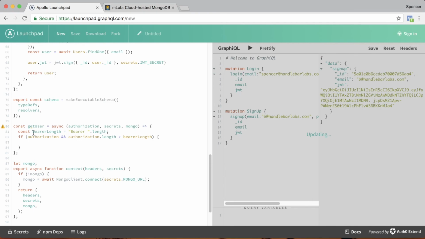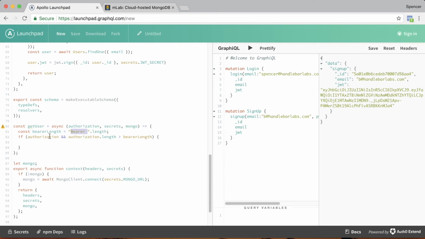All right, what I've done here is take those 3 arguments, the most important one being the authorization header. On there, if you're familiar with the way it's set up, you're going to have the word Bearer, then a space, and then whatever that token is. So we want to get the length of just the standard stuff, which is just Bearer and then a space.